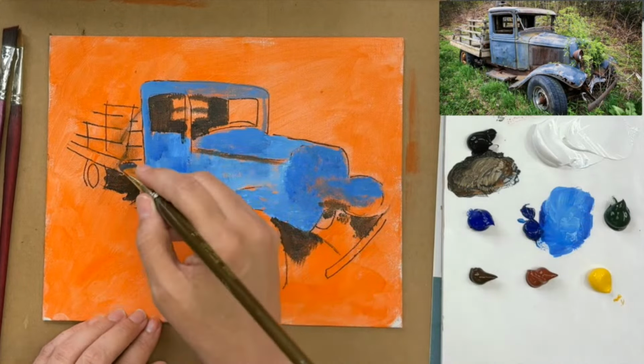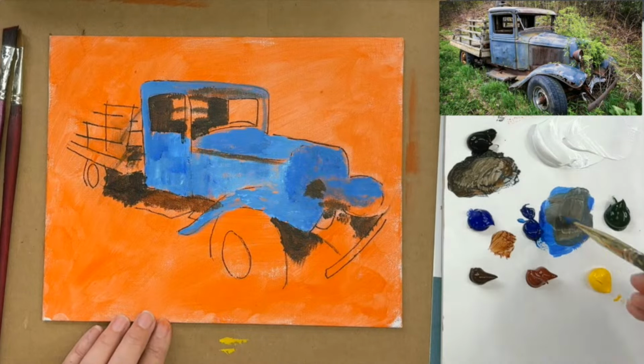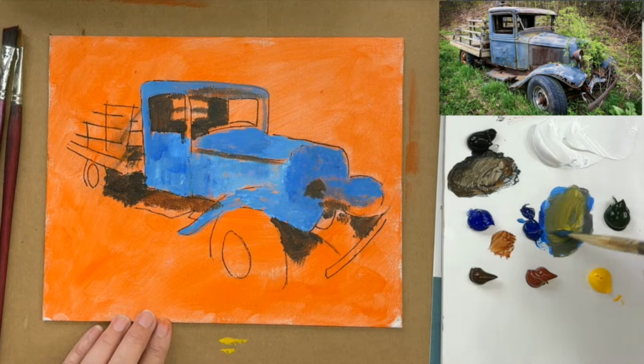Okay, so there's some really cool browns down here. That rusty color right there. So I'm just looking at my painting and I'm finding, oops, I lost my light. I think it's somewhere right here. So I'm going to put that back in there. A little bit up here. And I love that I'm mixing a little bit of yellow into my blue because I see some really cool, mildewy areas in here. And so I'm just going to tap those around.